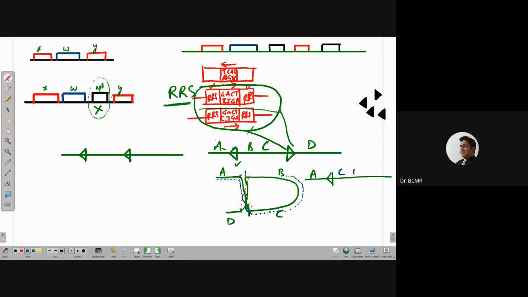That is continuous with B. And then it is continuous with the recombinase recognition site. It would have been something like this. And then that is continuous with D. So now if you compare this sequence with the resultant sequence, you will see that B and C have got inverted, okay, due to recombination between the recombination sites that are placed in inverted orientation. Okay. Now let's try to solve this one.